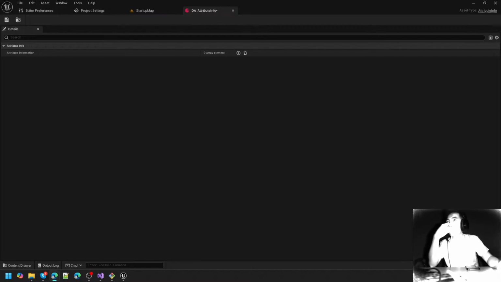And if we click plus, we now have an element with index 0, and we have 3 fields we can set. Attribute tag, attribute name, that's an FText, and attribute description, another FText.